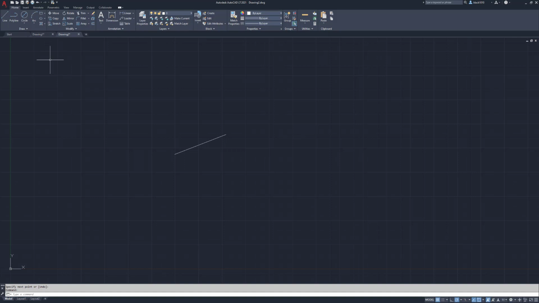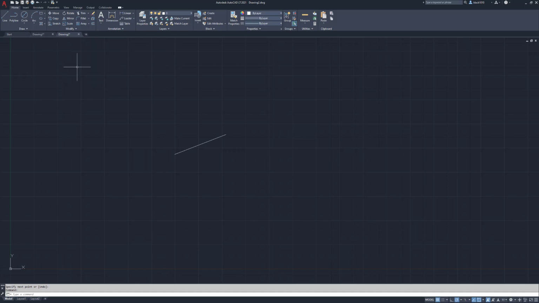That might not mean anything to you right now because we haven't worked at all with layouts, but I will talk about layouts and printing and plotting later on. Just understand that if you hover a little bit longer than normal, you can see the layouts that are associated with the drawing file.